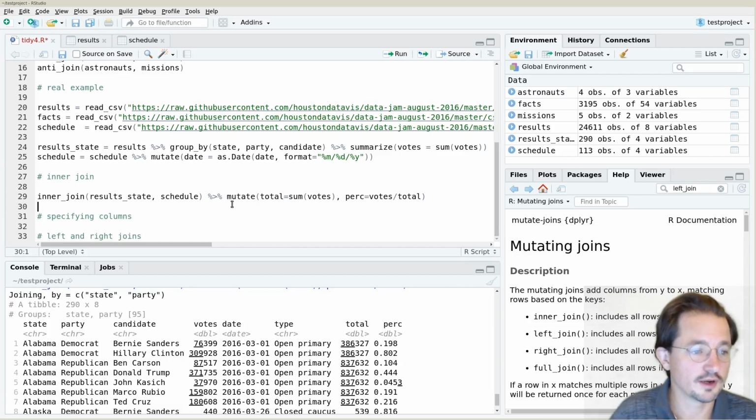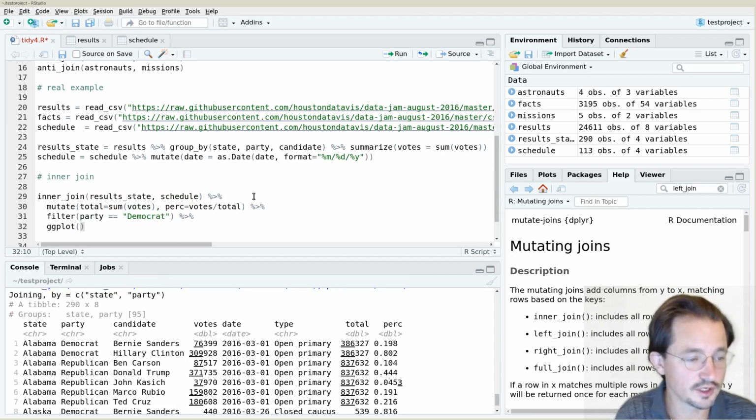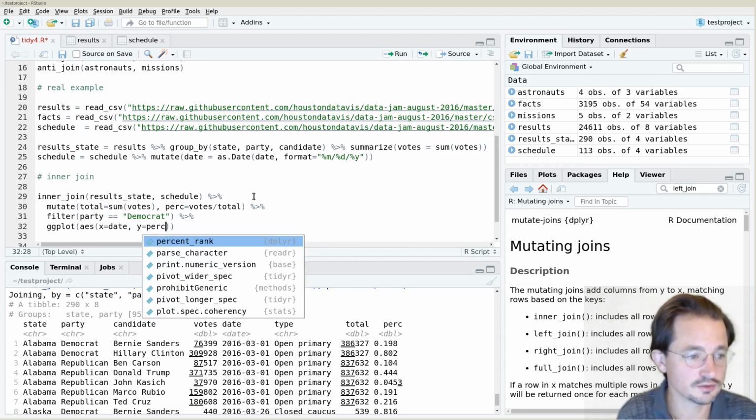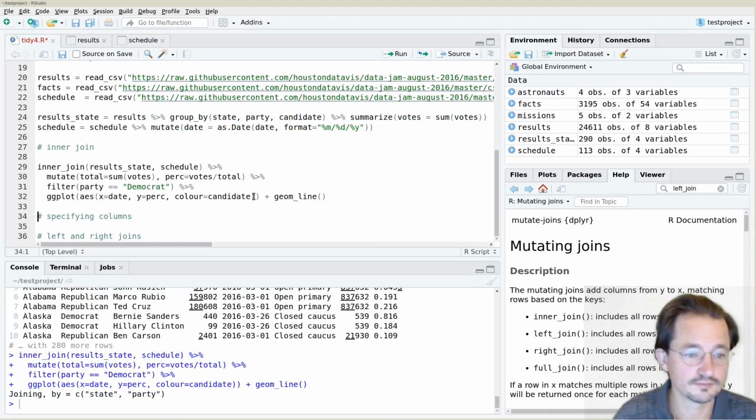So this we can now easily plot by doing a ggplot. And actually, let's first only take the Democrats because it's a little bit easier. And we're going to ggplot this data, and we'll put the date on the x-axis and the percentage on the y-axis, and we could get the candidates as the color and do a little line, right?